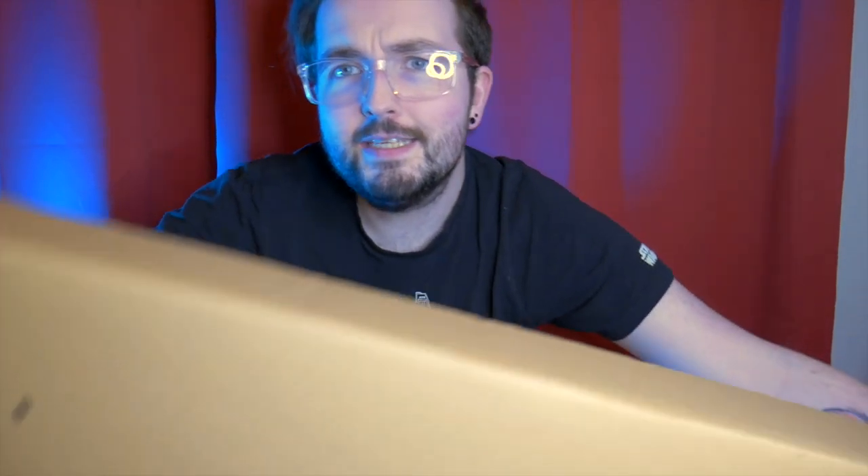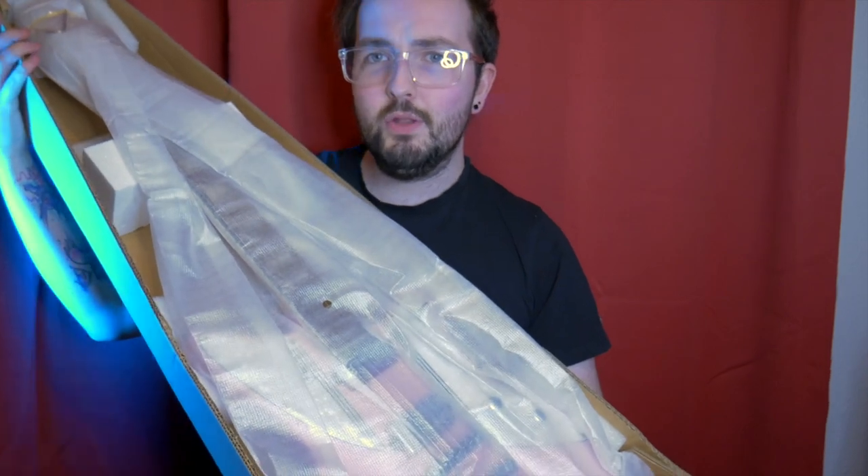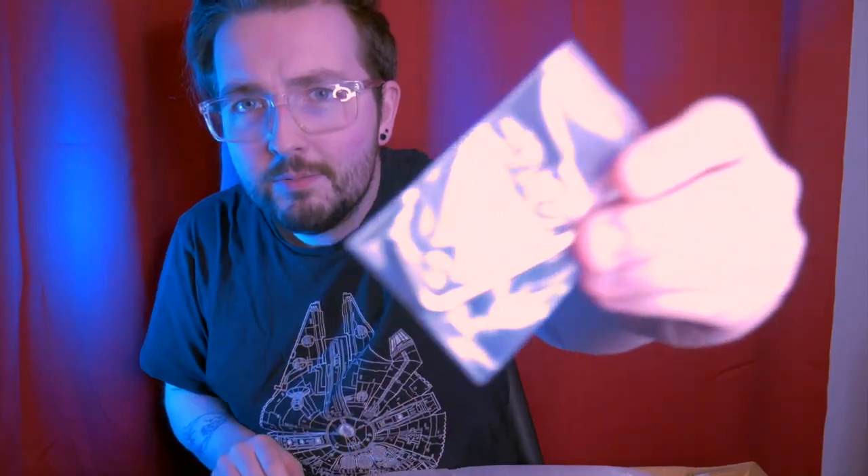Pretty standard affair. If you've ever bought a more affordable guitar, this is what you can expect — the kind of polystyrene cover. It's reasonably well packaged. This is the first time opening this, so I could open it and it could be totally broken. Time will tell. It comes with an Allen key, fairly important if you want to do any neck adjustments — though I'd recommend getting someone who knows what they're doing if this is your first guitar.